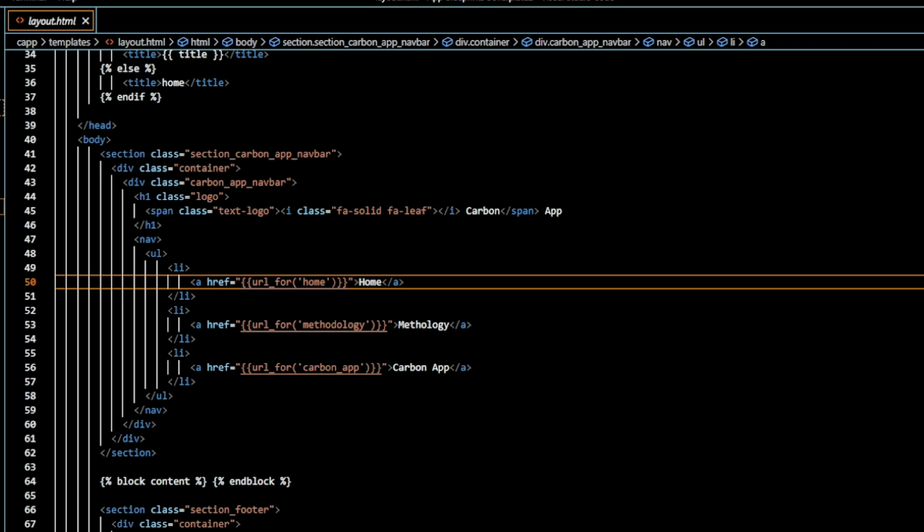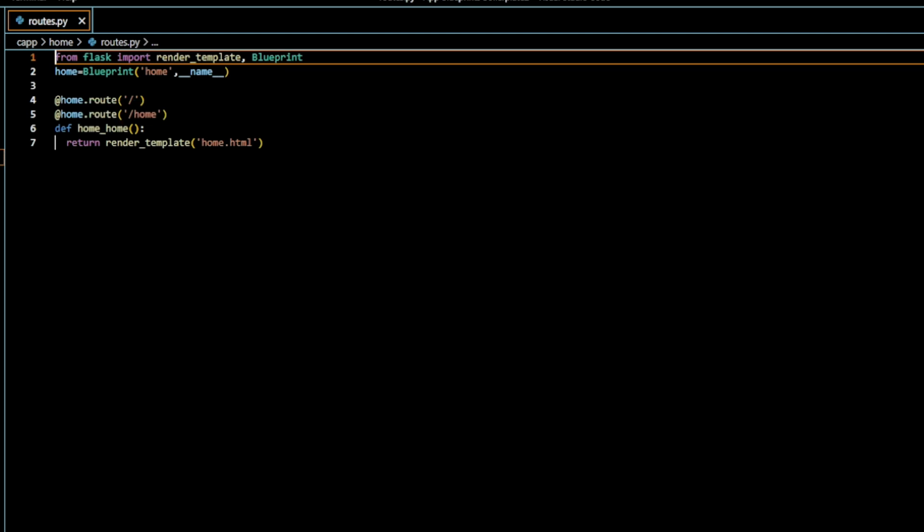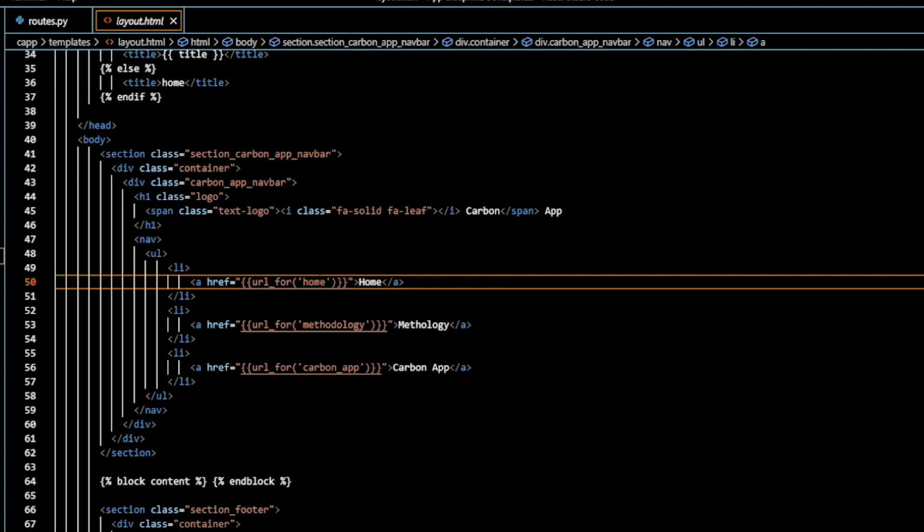For example, for home, if I open the routes file, the route is going to be home, and then here we have to call the function home. In this layout, instead of home, we have to type home, and the first thing is the name of the blueprint, that in our case we have named home, and then the name of the function.